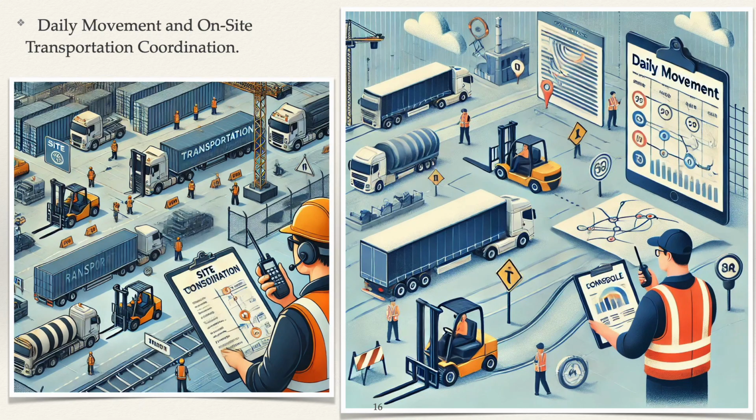Staging areas: designate staging areas where materials and equipment are organized for quick deployment to active work zones. Staging areas should be located close to each work zone to minimize the time and effort needed for material handling. Tool and equipment transport: arrange for secure transport of tools and smaller equipment, either on a daily or weekly basis. Organize tools and equipment in labeled containers for easy access and safe handling.